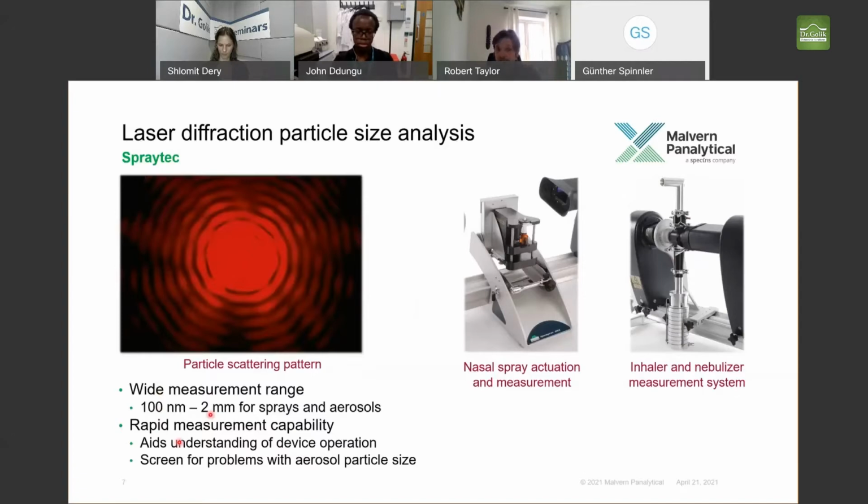But also it's rapid, and this is really important because the spray plumes will develop and emerge and then dissipate very quickly, in less than a second. So you need to have rapid data collection to actually understand what's happening to the spray plumes themselves. Okay, and so we have two arrangements here. One is looking at a nasal spray actuator. You can probably see it just there. So we have just an actuator to pump something into the laser path, and then I just described this DPI impactor type setup there as well.